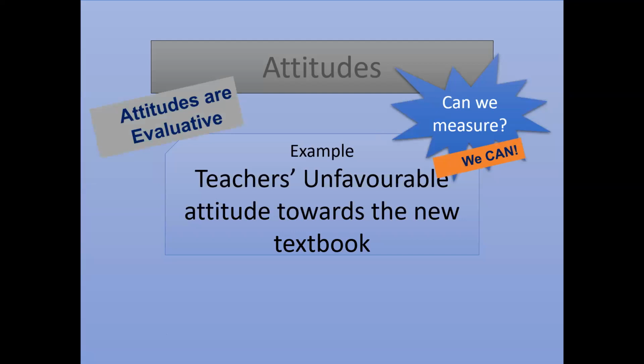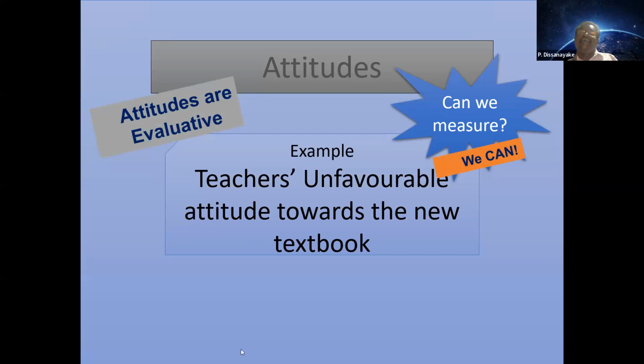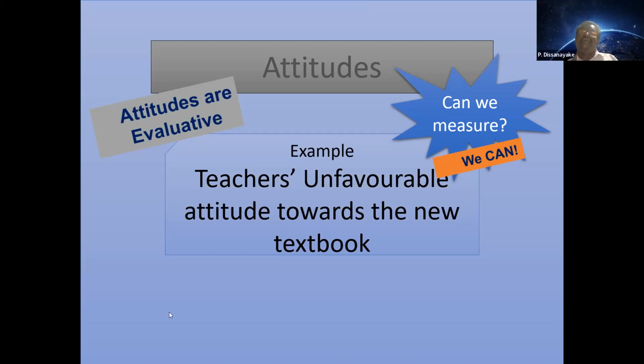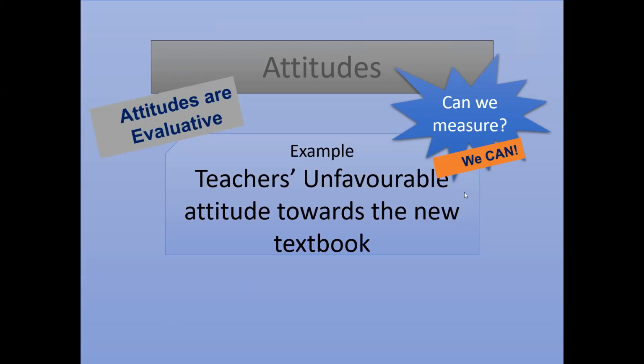Attitudes are evaluative. Actually, we feel like Fatima's answer is correct. We can't measure the feelings. We are unable to measure the feelings. But in research, we find a way to measure them. We are able to measure. If we cannot measure them, we cannot use them in scientific research. So we need to find a way to measure the attitudes.